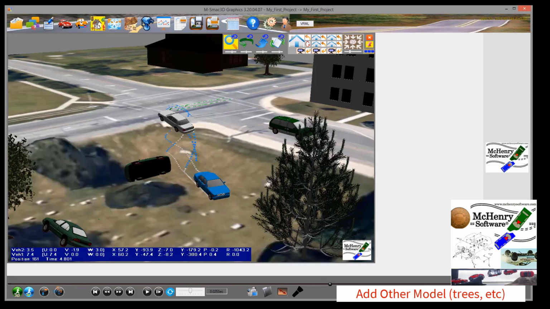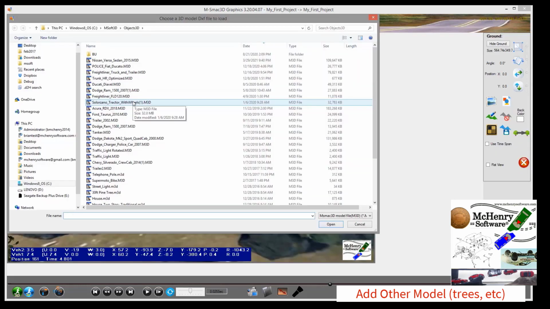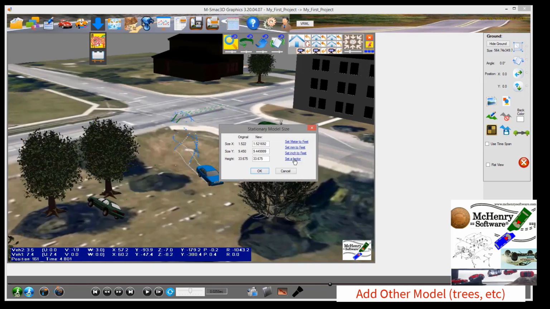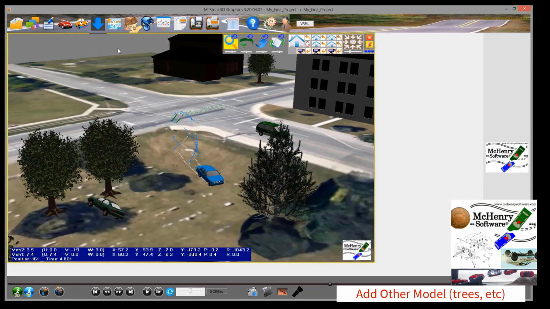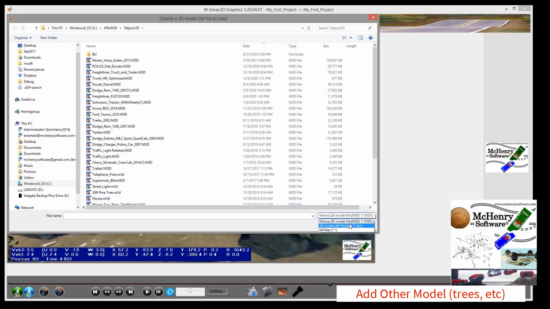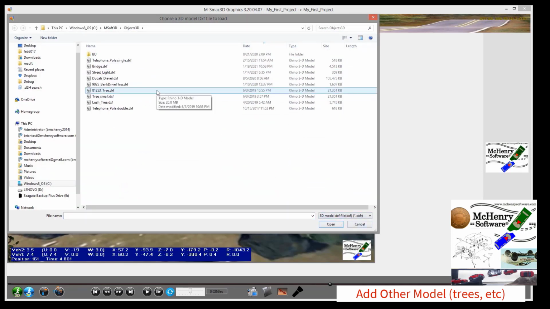we could put another one. Next up item is the add other model. Any 3D vehicle can be added, or in the objects 3D directory there are a number of items, some are cars and then some are items like a tree, a street light, other things, and you bring it in. When you bring one in, you need to set the scale. Some of them, like this one, seems to be set to the proper scale, but one other option is that you can go out and down on the bottom here you can tell it select the DXF, and that's where you need to set the scale.